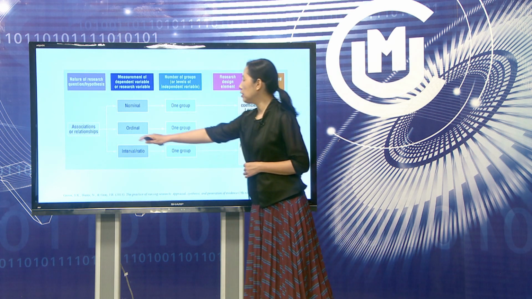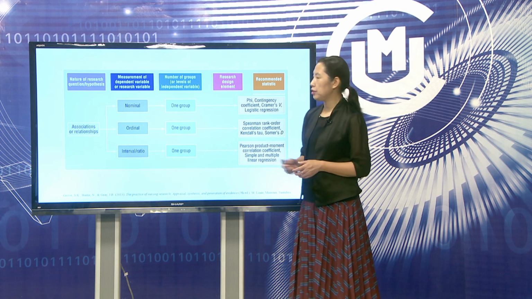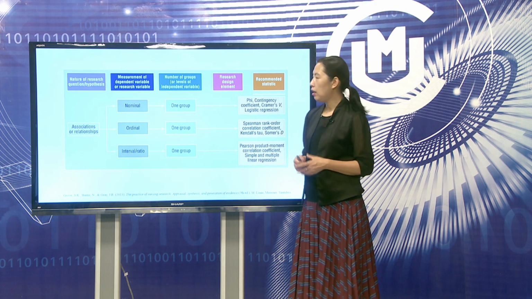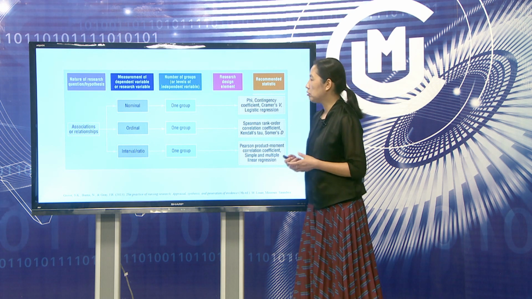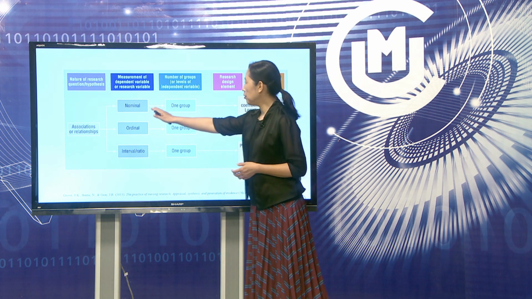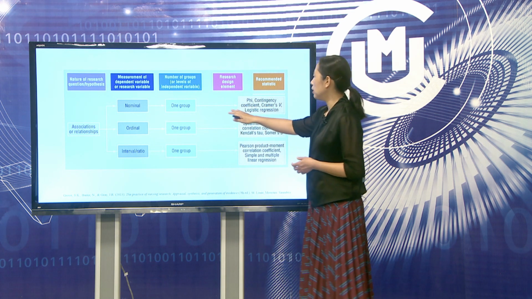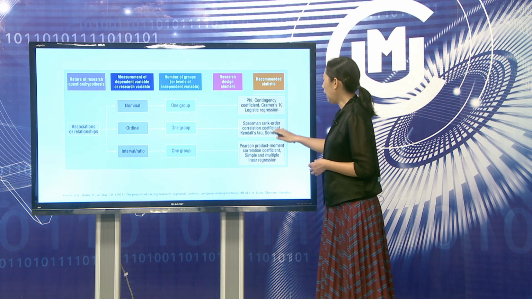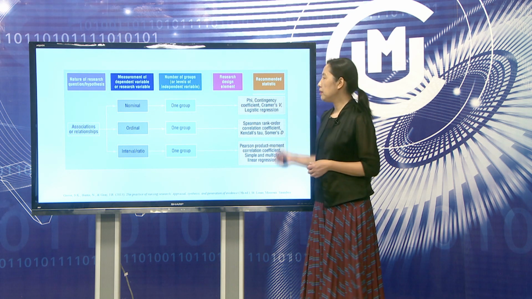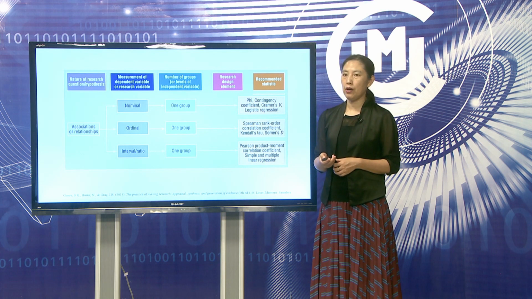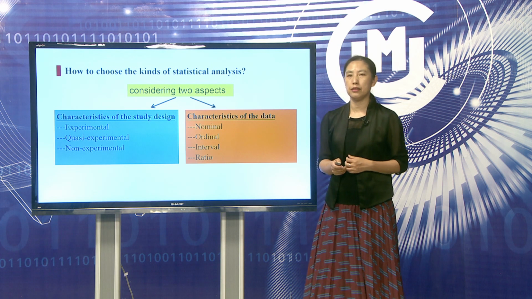How about for the associations or relationships? The purpose of your research is to try to figure out, are there any relationships between different samples or different variables? So you have the data at different levels. If you want to do the associations, they have different recommendations for you to choose. So this figure is really, really good. So I recommend you read this chapter of the textbook carefully.